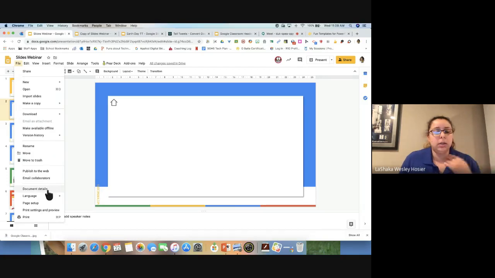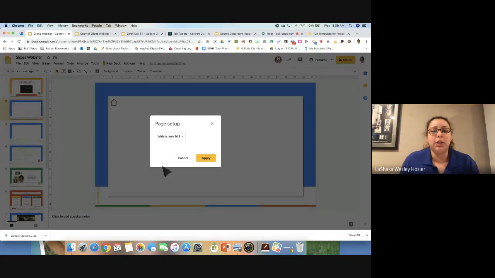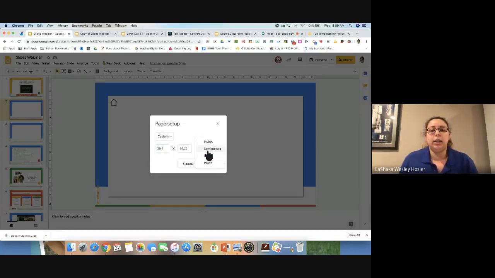I can look at the document details. I can switch the language to hundreds of whatever I needed it to be. And then here in page setup, I can change the size. So if I wanted this to look more like a book, I can change it to inches, and I could do 8.5 by 11 inches.